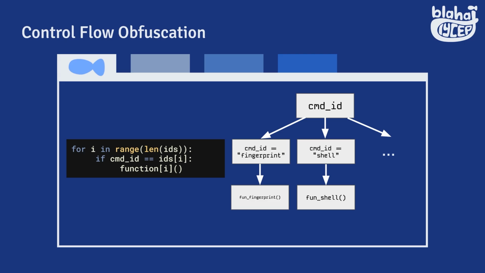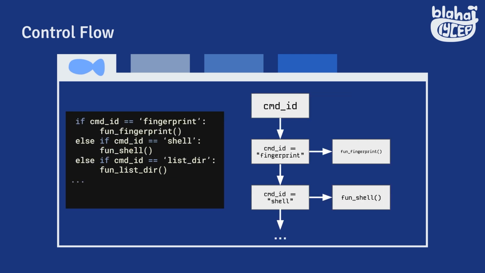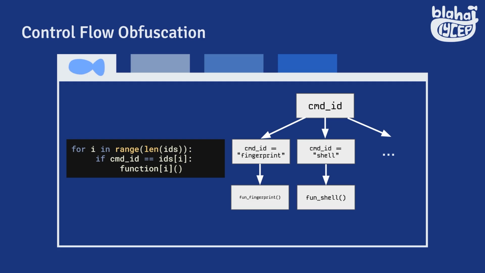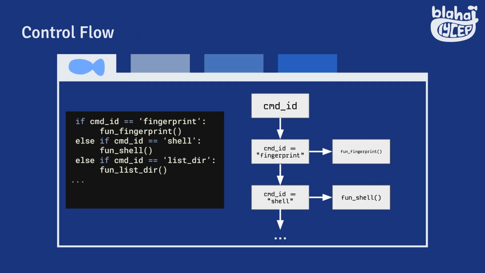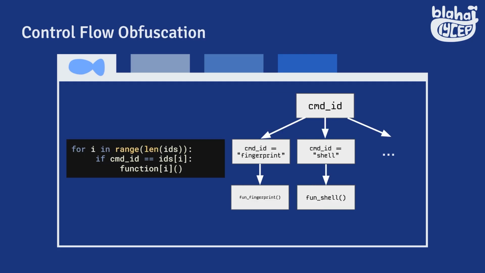So, I know this graphical... okay, does the graphical representation help? Does this explain how this complicates things? Wow, that's a weird phrase. Does this explain how it complicates? But yeah, this is what traditional control flow would look like. This is what obfuscated control flow, which is what we were looking at just now, looks like. Okay?